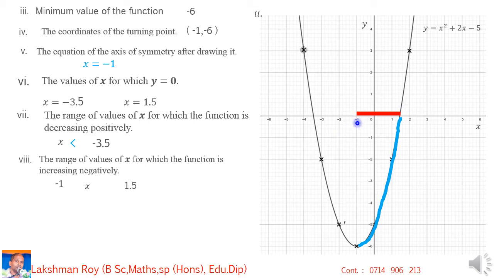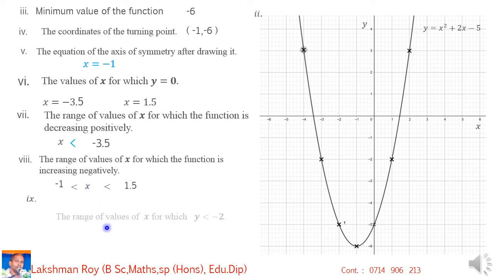So if you consider this -1, we want these values greater than -1. So you can see here the inequality, that is greater than. Then 1.5, we want this value. So these values are less than 1.5. So these are the values we want as x. So try to write in this way.